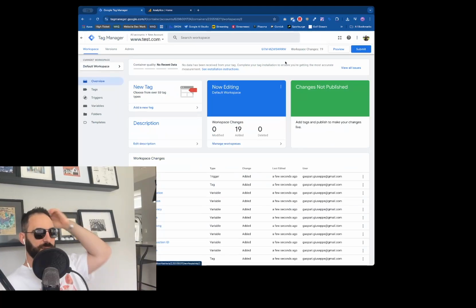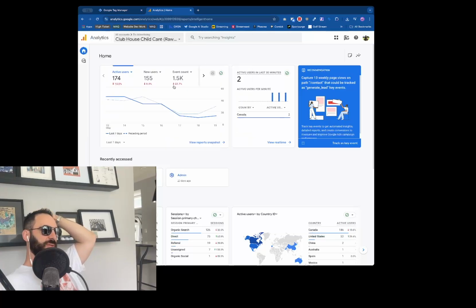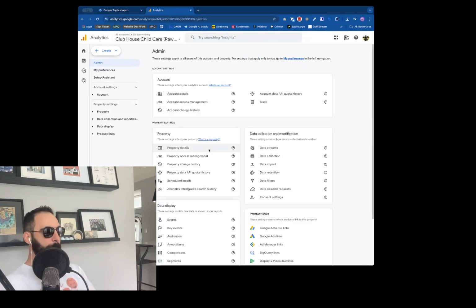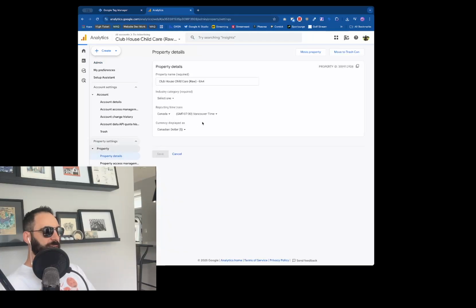See this? Great. There are a couple of things in here that we're going to have to change because we need a new property. So we go down into Property Details and Create Property.